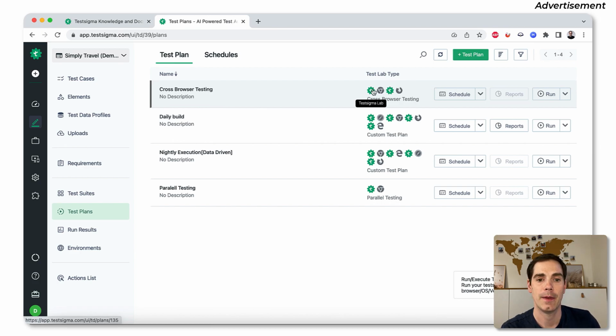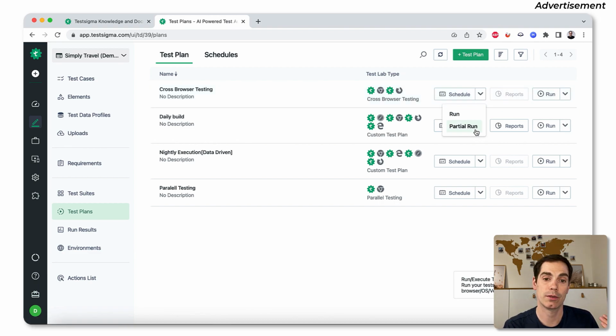And here you can see that you're using some capabilities or some devices from Testsigma, from the cloud. You can see that we use a Windows 10 with Google Chrome Testsigma device. We have a Mac with Mozilla Firefox. So over here you can really define the environments, and we'll come to the environments in a second. And then according to the test plans, you can add what you would like to test on the different devices. You can schedule them. Say, okay, run them daily, trigger them on a certain action. You can also run them partially, you can run them now, and so forth.